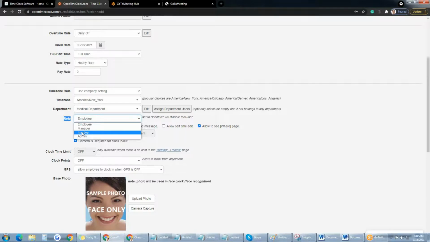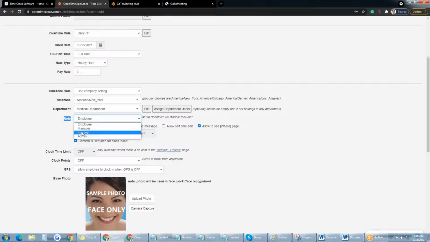The employee can be in active mode. If the employee will need to be on a vacation, like for a certain period of time, like for a month or two, and you don't want him to appear on the list, and either way on the reports as well, you need to put him on inactive status so that whenever you run the reports, his name will not show up on the report. Okay.